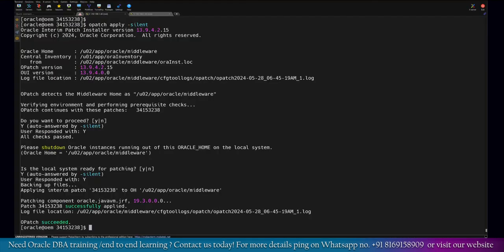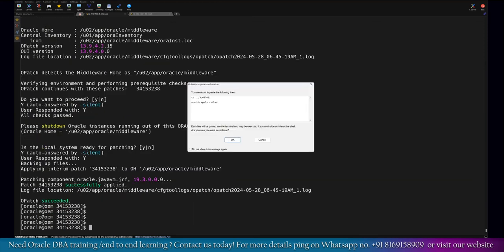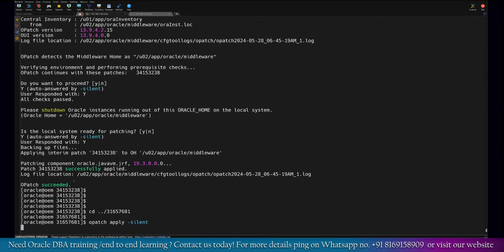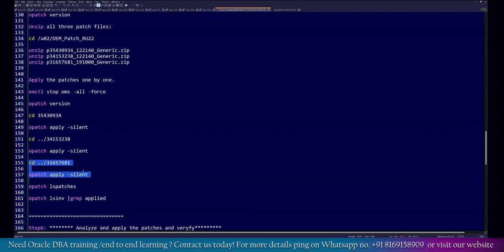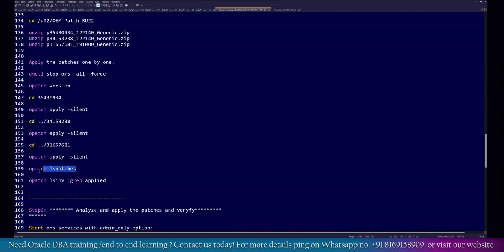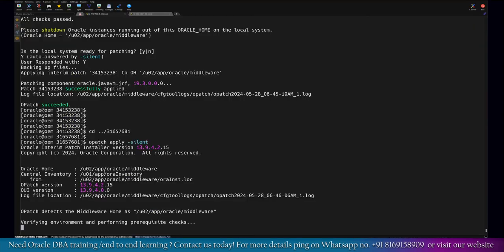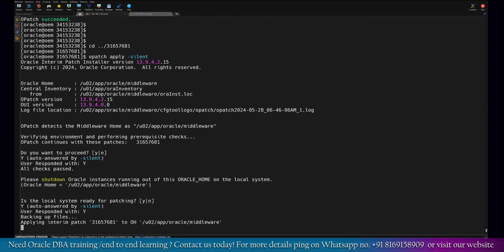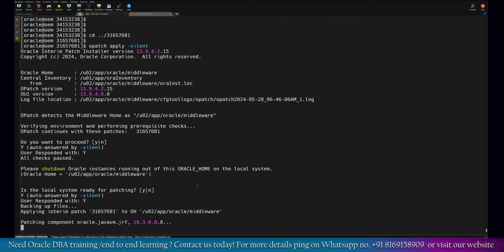Okay, so the second patch got successfully applied. Let's apply the third patch also. Once the patch gets applied, we will do the verification by running the opatch lspatches command.